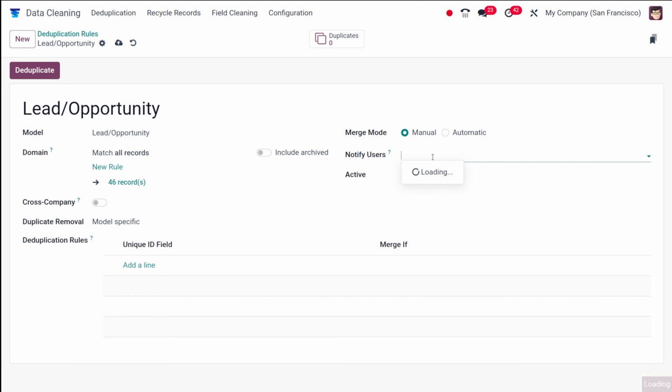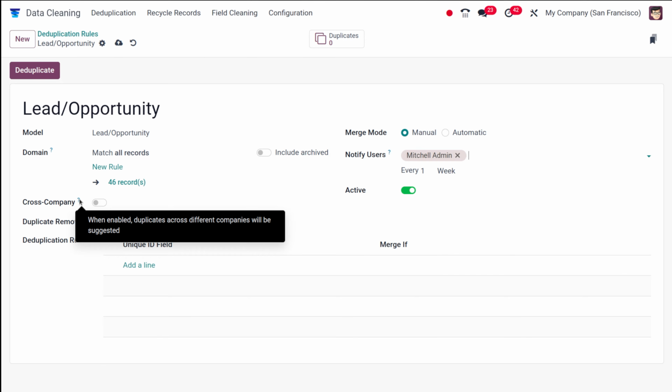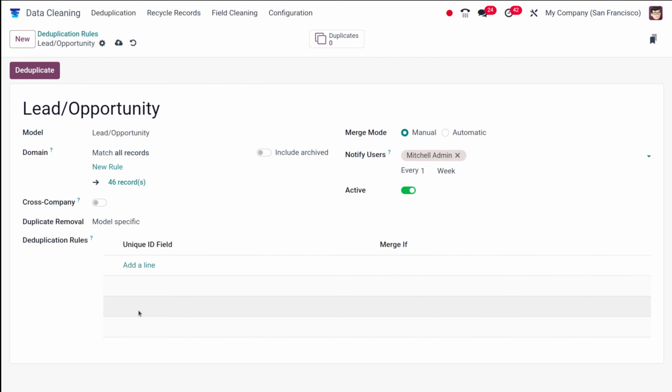You can choose whom to notify, so I'm choosing Michelle admin. This is basically to notify that there are new records to merge, and you can choose how often it should be notified. Then we have the cross company option, which is to find duplicates across different companies. Then you have the deduplication rule where you have to specify the rules.